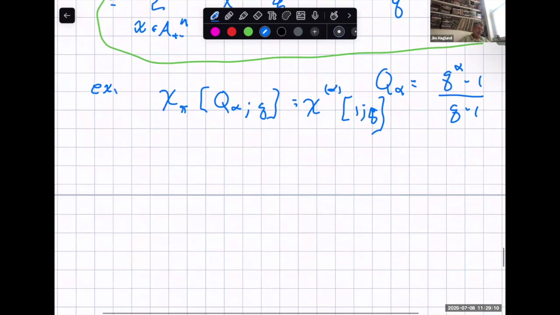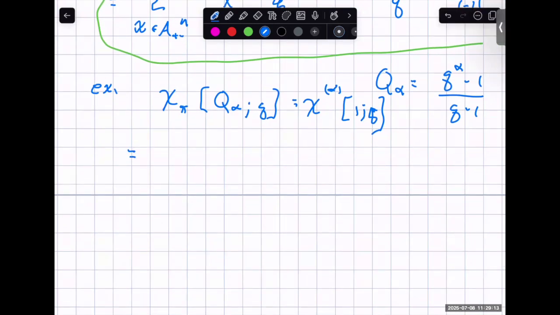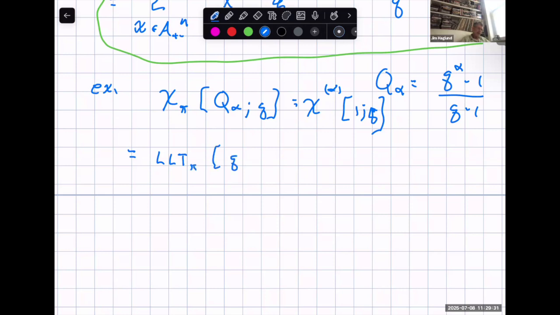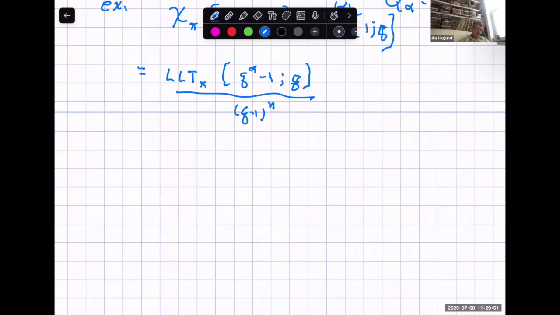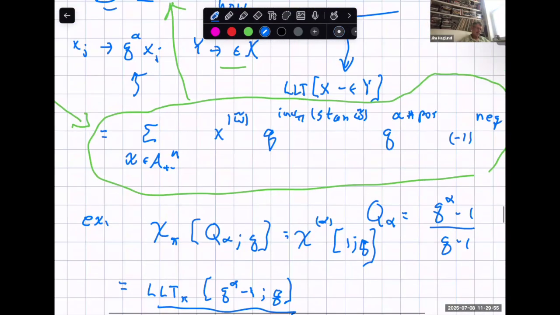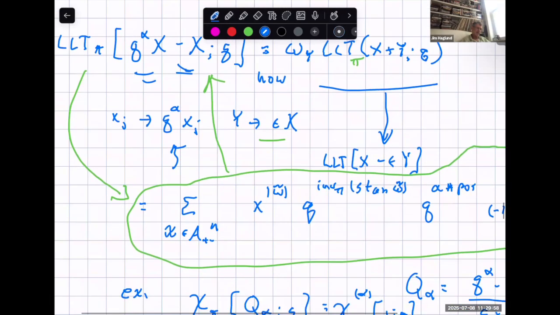So what you do, so this is going to be... Is this the same as replacing x equal to 1? Yes. Right, exactly. So if we write this in terms of LTs, we have just Q to the alpha minus 1. Okay, and then there's this factor here to the n. And how do we do that? So this is a very simple example compared to what's up here. This is like letting x equal 1 in this formula.